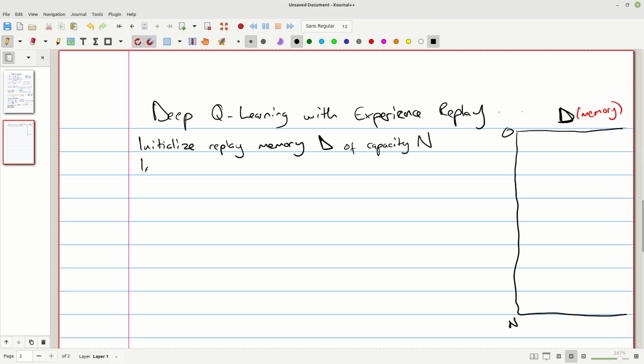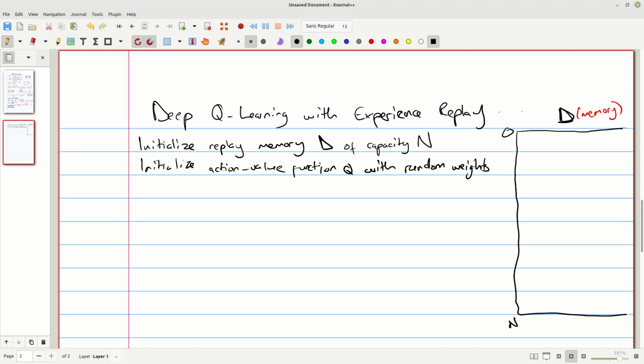We're also going to initialize the action value function Q with random weights.